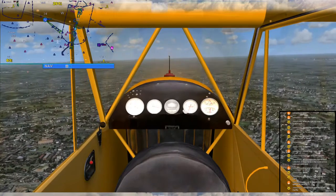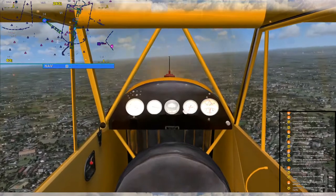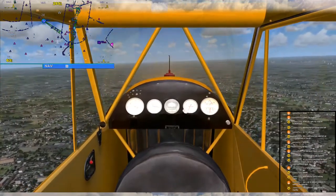Yes, I'm going to land at Biggin Hill Airport and then we're going to do a bonus segment, which is going to include Mount Fuji in Japan.